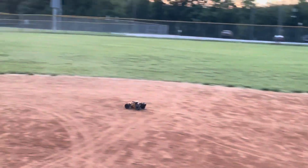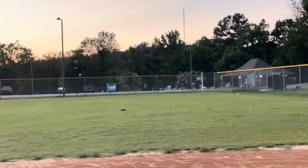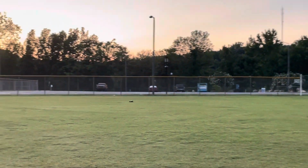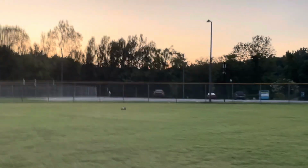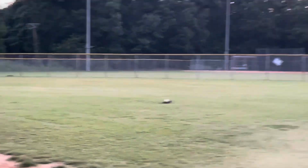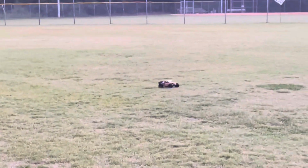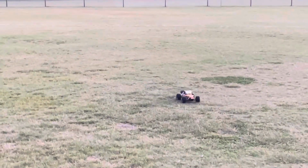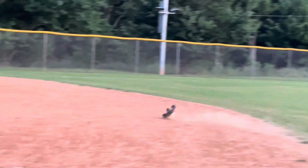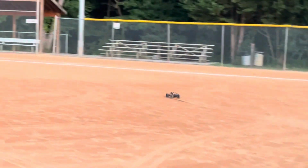Take it on the grass, see how it feels on the grass. What do you think about it on the grass? How it feels, how it turns, how it maneuvers. Got lights, it comes with lights from the factory. Lights are on the top already. I can't wait to put it on. Oh, first tumble. Can't wait to put it on 3S.